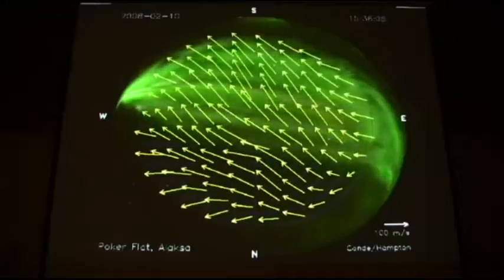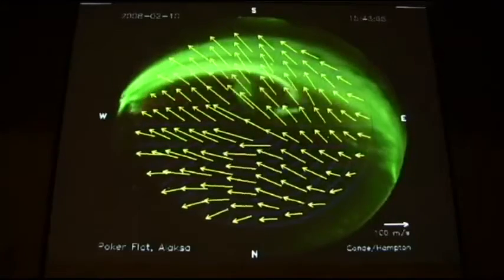And we know that the aurora deposits a lot of energy, so there's a lot of heating going on. So maybe some of the air is starting to rise. And if you have air rising, you have to have air flowing in from the sides again to make up for the air that rose up. Because if you have a parcel of air here and you have a vertical wind and it rises up, you wouldn't create a vacuum below here. You would have the wind from the sides coming in to fill in this vacuum.